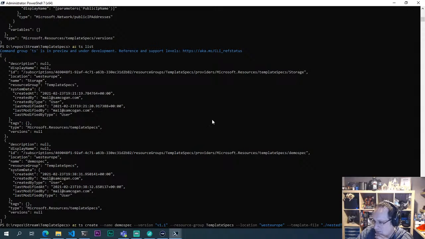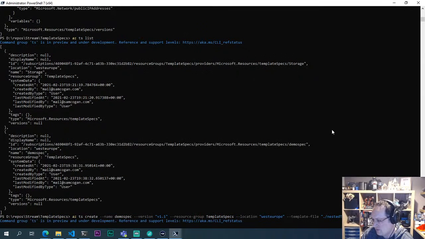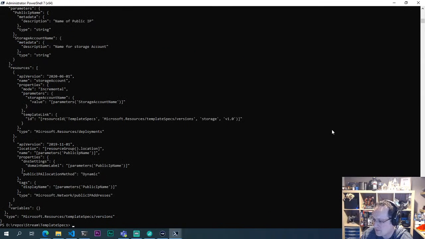So for anyone who isn't necessarily sure what we're doing, what this stream is about is how we deploy resources to Microsoft Azure. This is a bit of a technical stream looking at how we do that, and in particular we're looking here at a feature called template specs. So if you're not familiar with clouds and Microsoft Azure, that might all be a bit confusing.